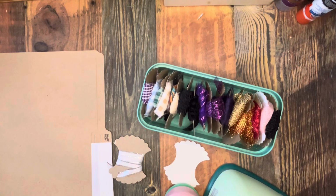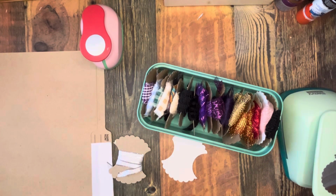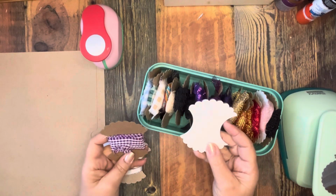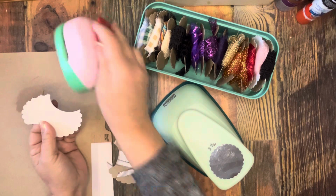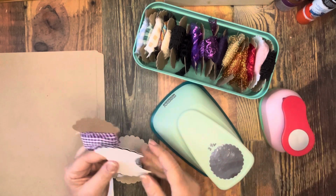Today I'm going to show you how I store my laces and ribbons and torn fabric strips. So I make my own cards to put them on using a 3.5-inch scalloped circle punch and about a 2-inch circle punch.